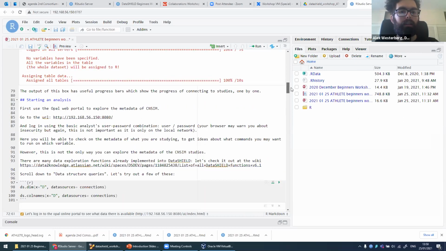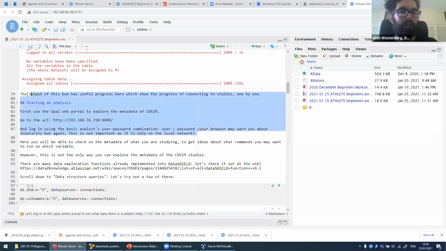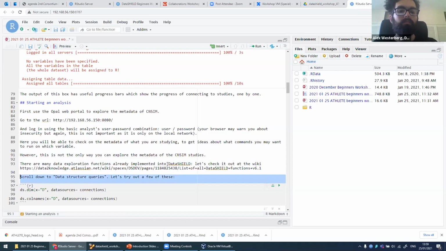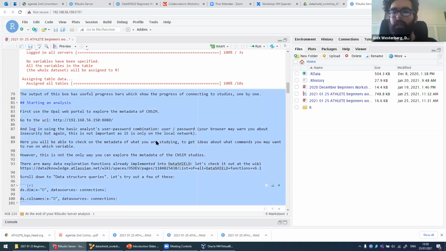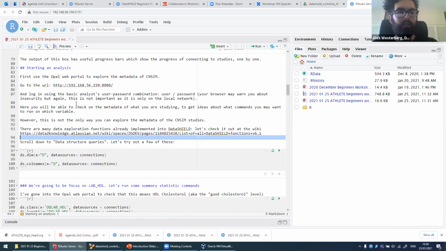Sorry, in terms of the connection, you said HTTP is the one that you're using now, but DataSHIELD is able to use HTTPS. It is. I don't have too many more details about that myself, but if you have any more technical questions about how that works, feel free to put it in the chat and we'll get an answer to you from an expert on the team. Any other questions before I continue?